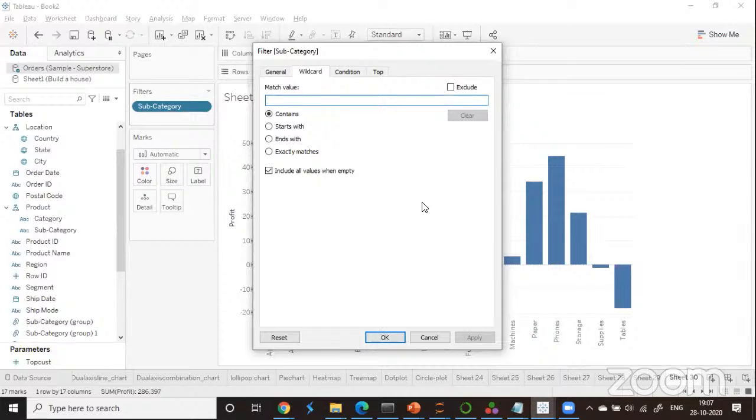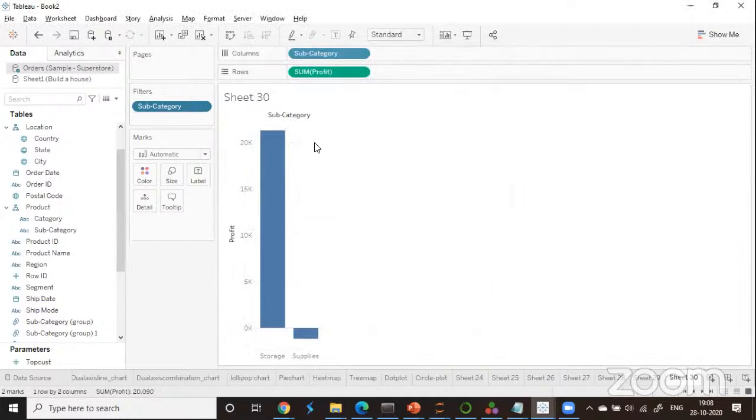Suppose I want to see only my subcategory starting with alphabet S. Then I'm going to select starts with and enter S. When I apply, it is going to filter to only my subcategories storage and supplies. I can select apply here. These are my two subcategories, storage and supplies. So that is the use of your wildcard option.